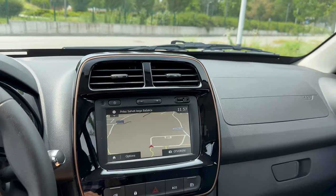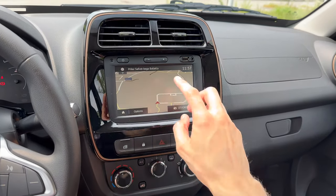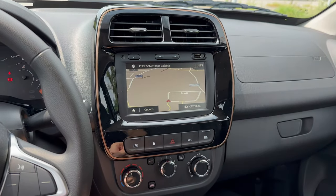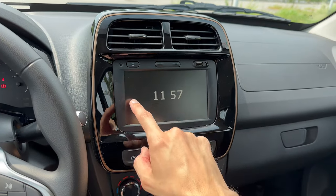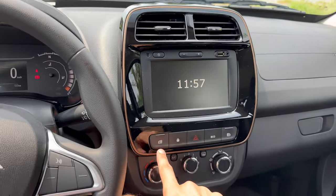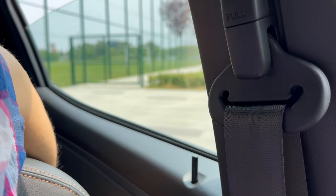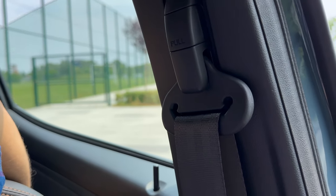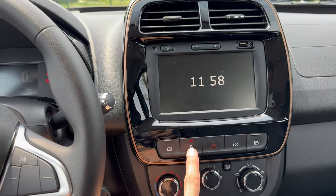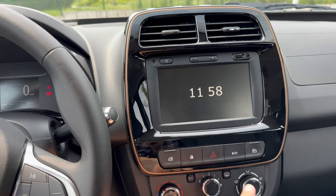The infotainment has a home screen, radio, and navigation. You can switch it off from the screen, adjust volume with physical buttons, and there's a USB and AUX — the USB charges your phone and works for Apple CarPlay. The front window controls are nice and fast but you have to hold the button all the way down — they're not one-touch automatic unfortunately. You can lock the car from inside, and there's an eco driving mode that may increase range slightly by reducing power.